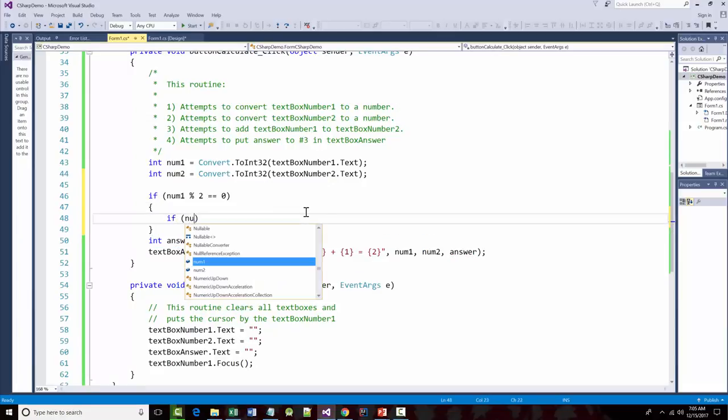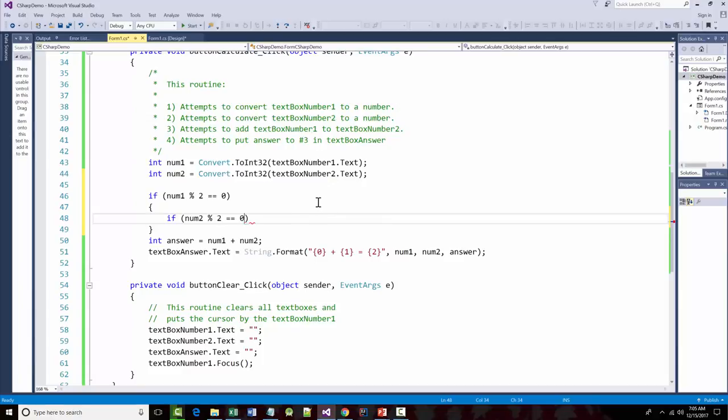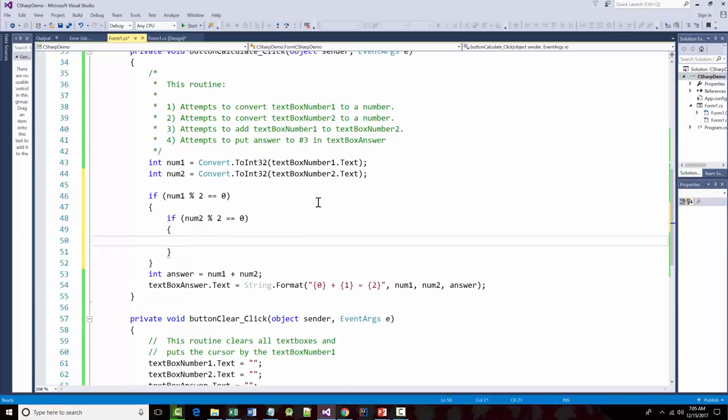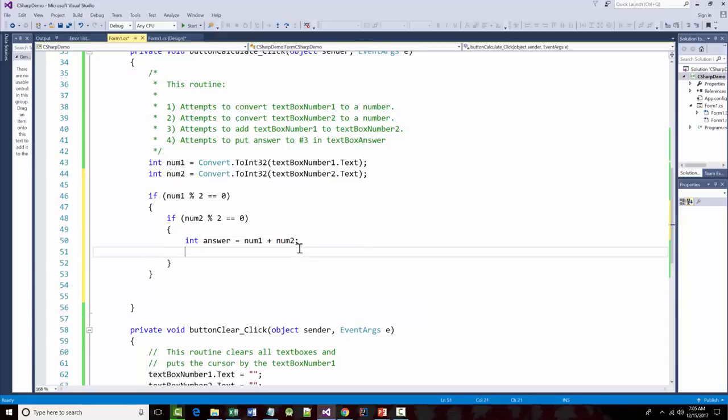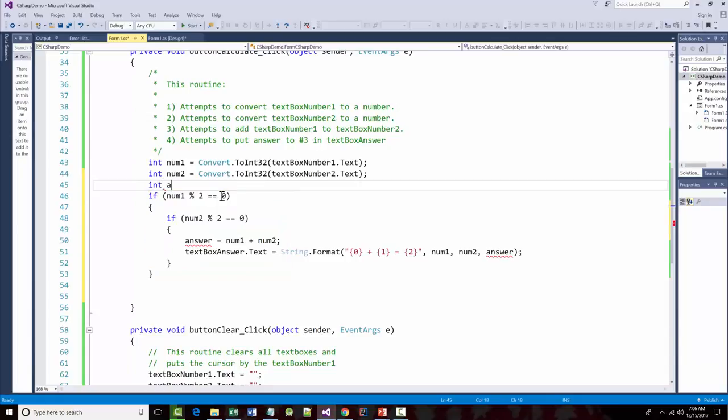All right, if num2 mod 2 equal 0. Like I said, this is a silly convoluted example. All right, so if that's the case, then I'm going to do this. I'm going to have to change this around just a little bit. So I'm going to say here int answer equals 0.